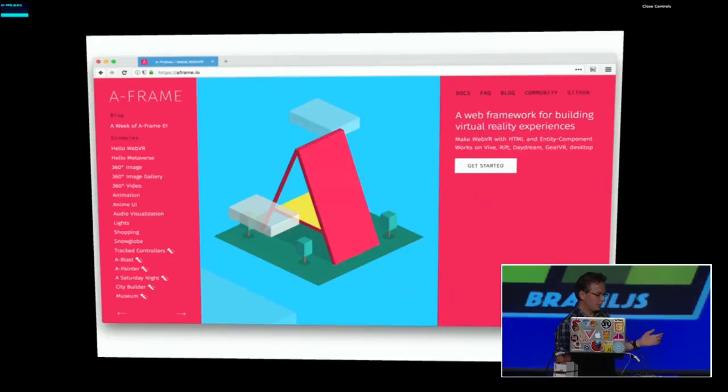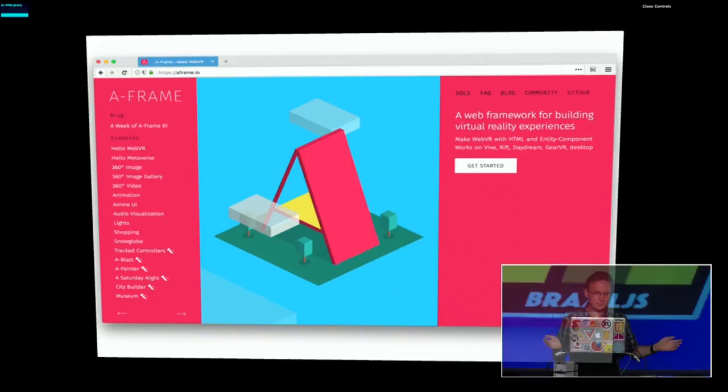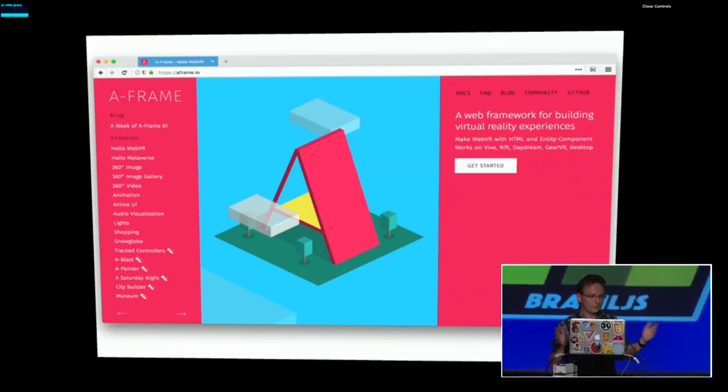To make it even simpler, the web platform already makes it really easy to share and hack around with these experiments. Mozilla sponsors this open source project called A-Frame, and we're going to have a talk on it once I'm done, in about 15 minutes. It's a very exciting project and very easy. I showed you the four frameworks earlier, but if you don't want to look at those, there's A-Frame. If you can write HTML, you can use A-Frame.